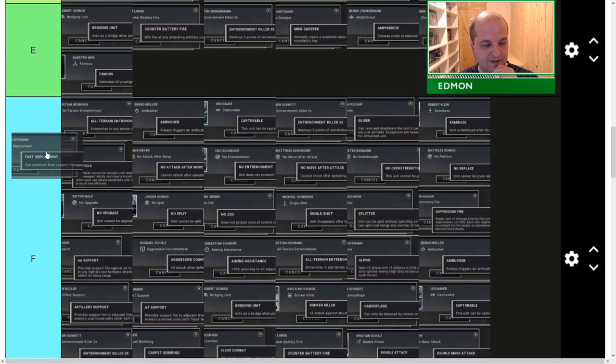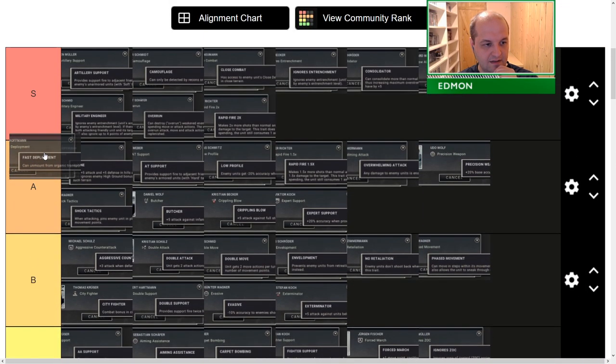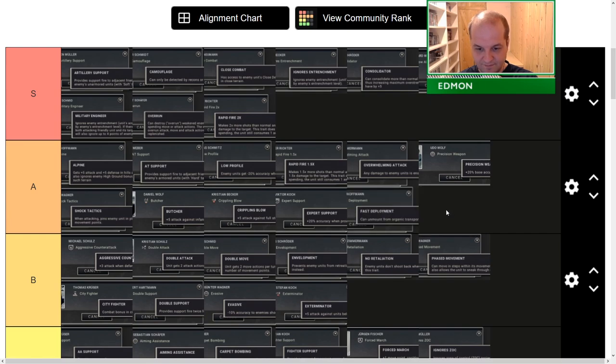Fast deployment. Very, very solid hero. Allows your infantry to move the full extent of their range and then deploy an attack. Allows artillery to move and attack. For those units, this is a top tier hero. Obviously, has no use on anything else.